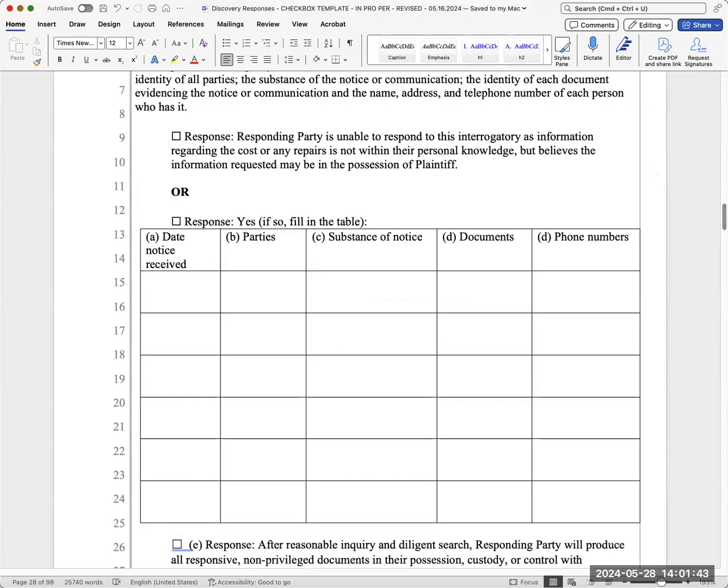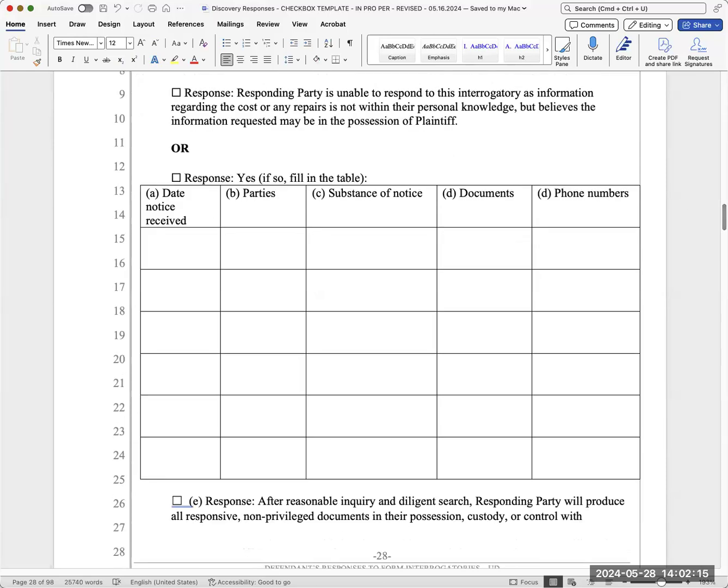Okay. Sometimes we're not aware, but it doesn't mean it didn't happen, right? So you would check here, meaning I don't have any information, but plaintiff may have that information. Otherwise, you can check here about specific information you were made aware of. The government agency kept you informed, and you have information here. And sometimes it's a combination, right? You know what you know, but you don't know what you don't know. It's possible the landlord was cited for things that you don't know, even though there are things in your unit that you do know.